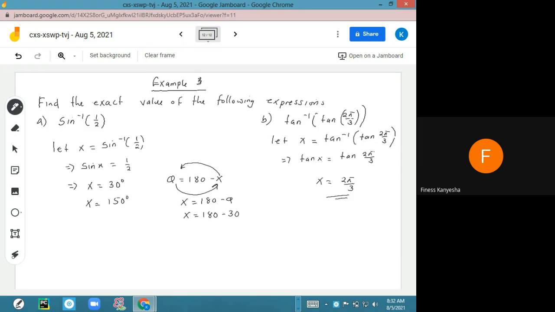What about B, sir? B has radians, so we can't go to degrees. We have to do everything in radians. If you convert, then your answers must be converted back to radians. This means that if they gave us an interval in degrees, we would have been forced to convert the radians to degrees. If they give the interval in radians for A, we would have presented our answer in radians.